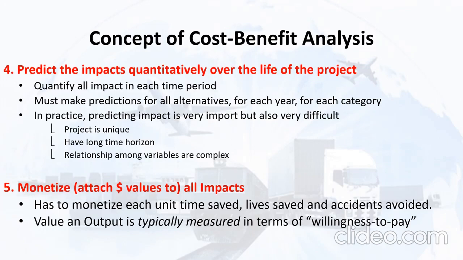This is the reason. Number 5, monetize, attach a value to all impacts. We have to monetize each unit of time saved, life saved, and accident avoided. Value and output is typically measured in terms of willingness to pay. So how to put a value? Normally we run a survey and ask their willingness to pay.